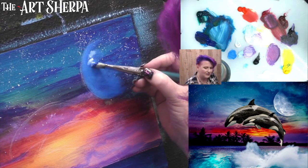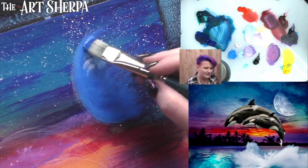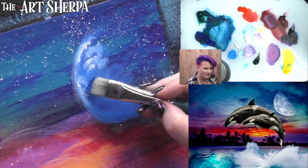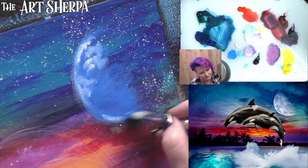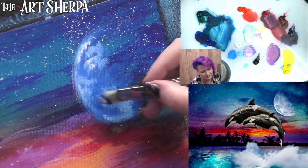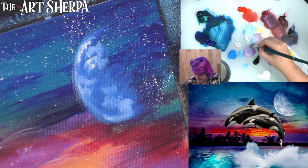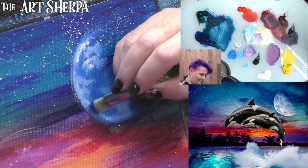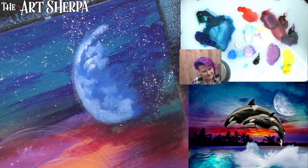I like to work when I'm doing these sort of organic shapes with the corner of my brush. You can see that. Look at the corner of that brush. So fun. Got some white on here, making those little moon craters. So some's dark, some's light. Isn't that fun? Fun for me. Hopefully it's fun for you. I'm going to make this little edge here just a bit lighter.